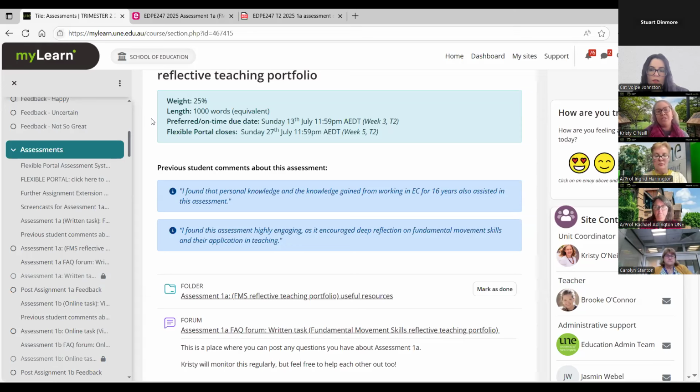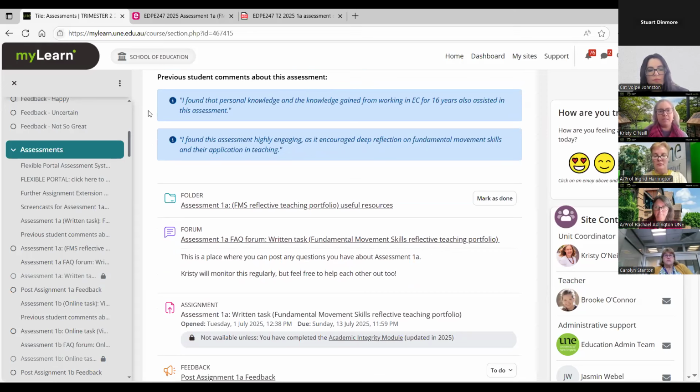So within that, students are getting the psychological and the emotional benefit of having an extension. They're really getting signposted: this is the period of time when you should be focusing on this task and these modules that go with this task. And we've got some previous student comments about the assessment as little pullouts from the post-assessment feedback, to really highlight in student language what other students have previously found useful in terms of the types of skills or knowledge that you might develop from this task.